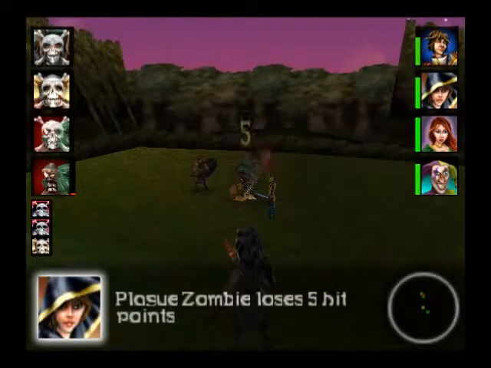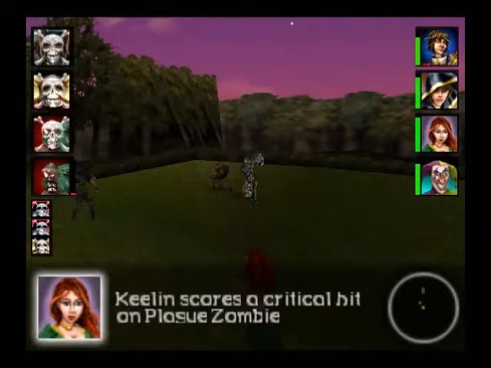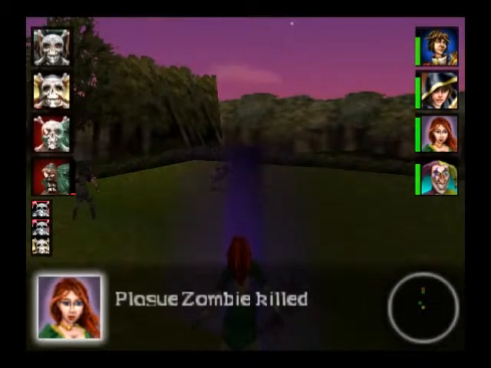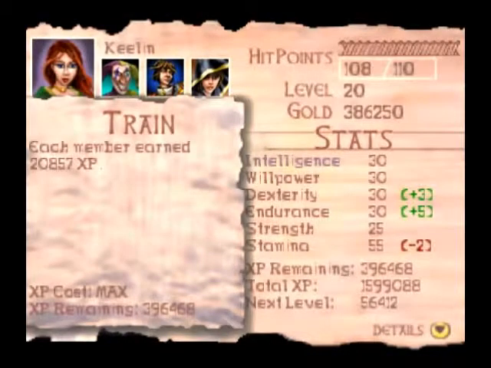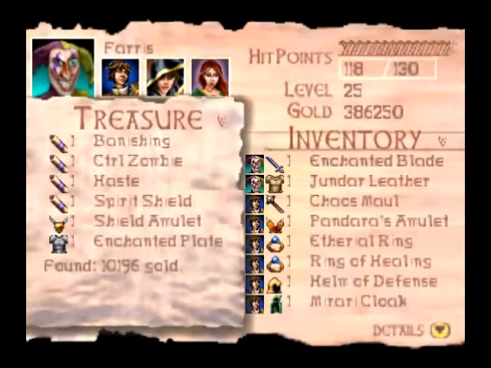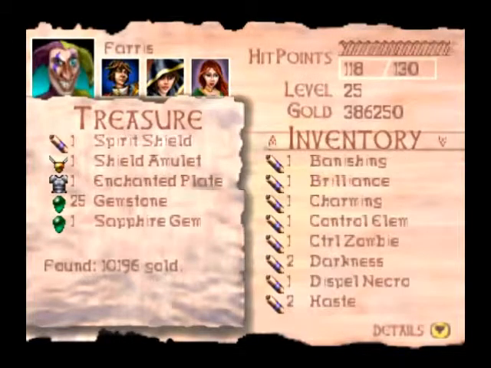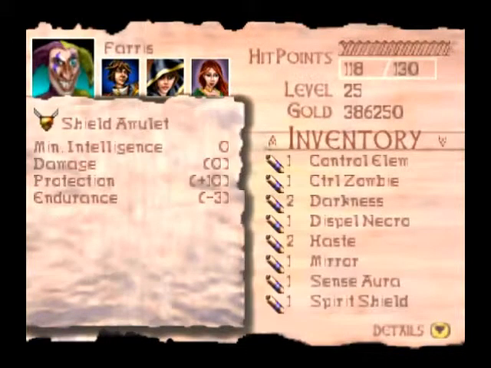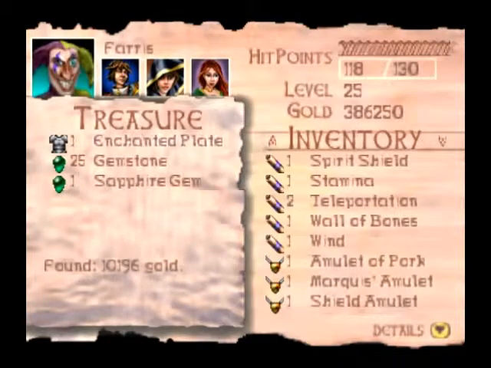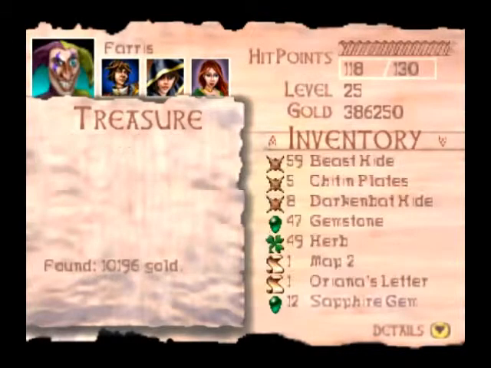And he's dead. Or not. Now I should die. Oh yeah, crit. There you go. Awesome sauce. 20,000 experience. And I guess Banishing Scroll. Control a zombie. Haste. Spirit Shield. Nice. Shield amulet. Oh, that's where you get it. Okay, cool. Enchanted plate. Meh. Gemstone jackpot. And sapphire gem. And lots of gold.